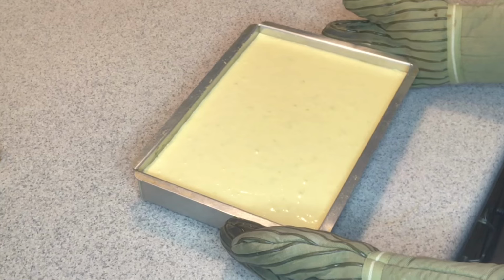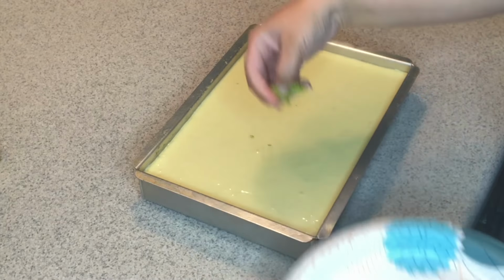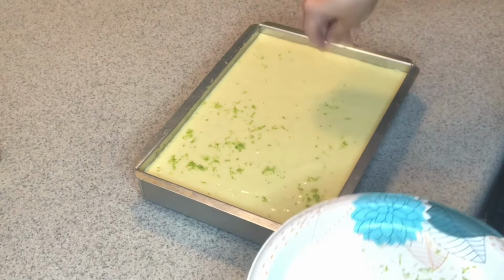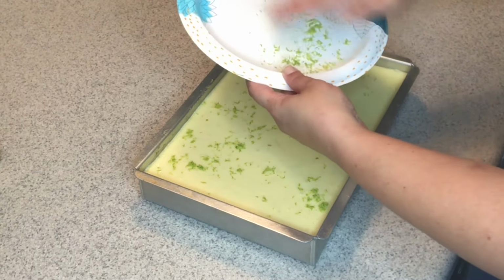You can see it's not jiggling anymore. It looks nice and baked. So now I'm going to put all my zest that we left at the beginning of the video on top of that. Kind of spread it out, make it pretty. And I'm going to cool it off a little bit on the table.